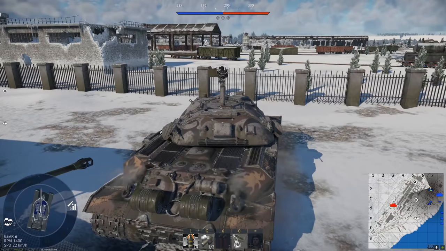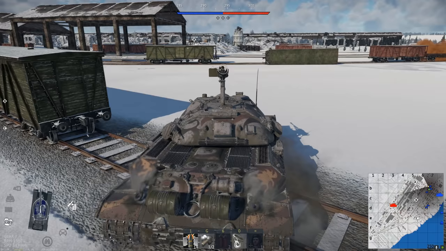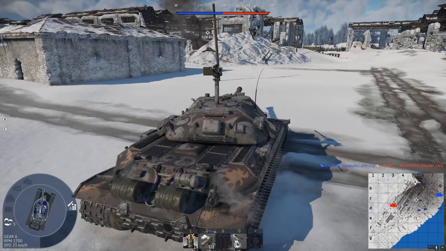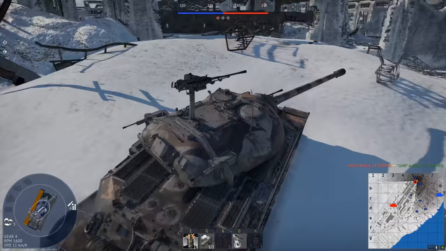All right, Stalingrad. Let's check this out. Light tank, light tank, light tank, whatever that is, light tank. Not good. Lot of free SP for the Pumas. And they're probably already near Alpha right now. I'm feeling pretty confident with this thing. We're going to push it up even more. Sorry. Nope. Not today. I wonder how many Pumas are here.